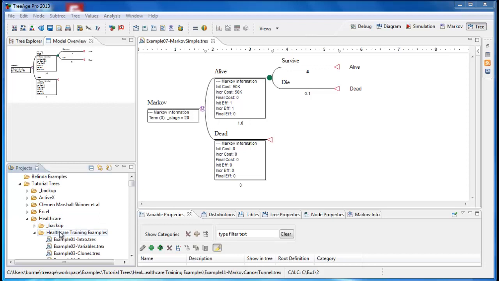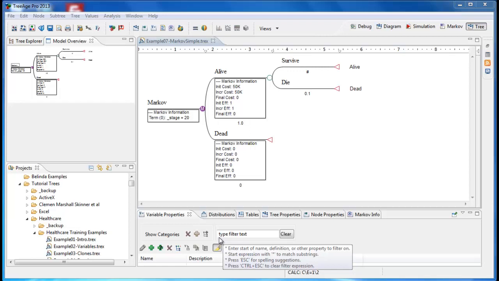We will use this example to talk through the standard elements in a Markov model, which are the following: a Markov node, indicated by this M in a circle, and everything to the right of it. So all these branches here. The set cycle length, which is defined here at the Markov node. Mutually exclusive health states, which in this model are alive and dead. Rewards, defined at each health state. And transition subtrees, which is this element here.